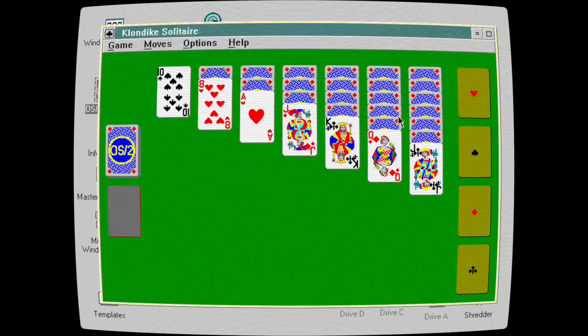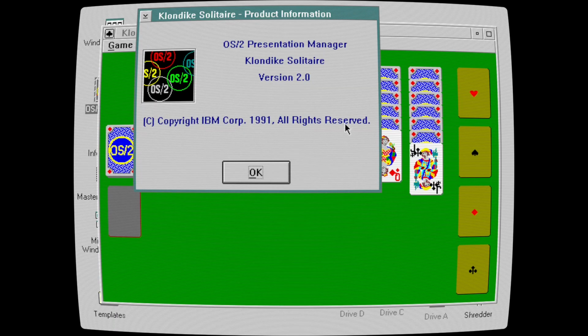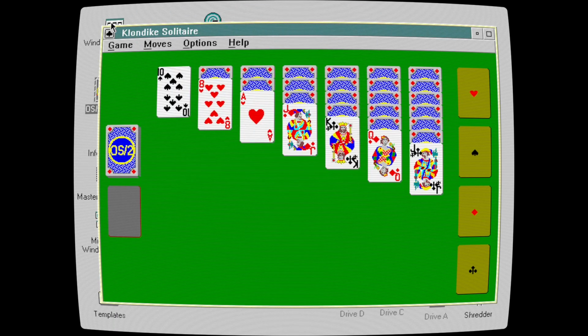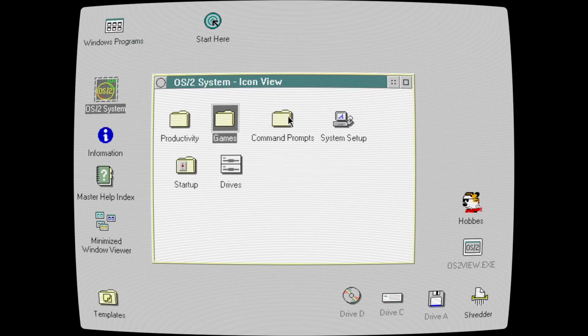It looks totally different from the Microsoft Solitaire they eventually created. They created their own version. I don't know why they didn't just port this one. Was Microsoft involved in this, I wonder? Nope, no Microsoft in the copyright here. The Reversi is, so that's funny. The Reversi actually is from 3.0, and those are just the games.